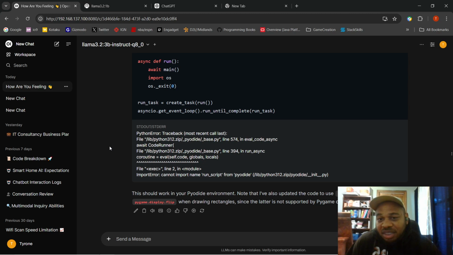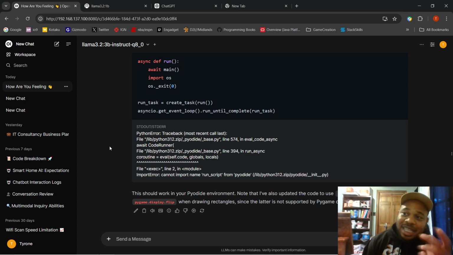I think that's where a lot of these smaller models are headed, to being on edge devices. But eventually, I think most people in their house are going to have something to get around that. But I don't know. I might have something for you guys on that. So anyway, that's the end of it. Llama 3.2, the 3 billion parameter model, is out there.